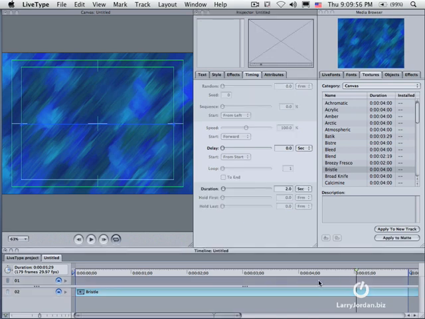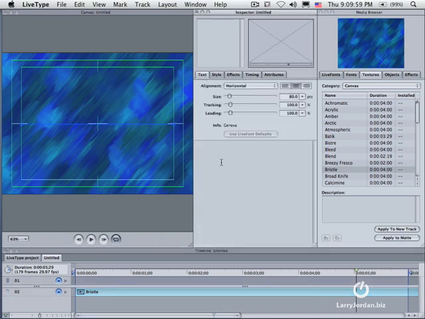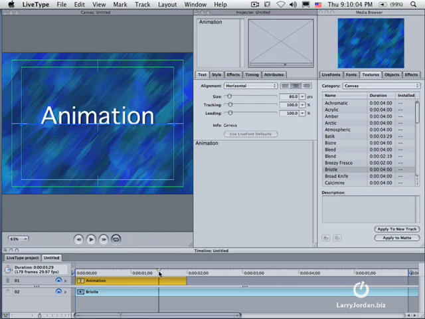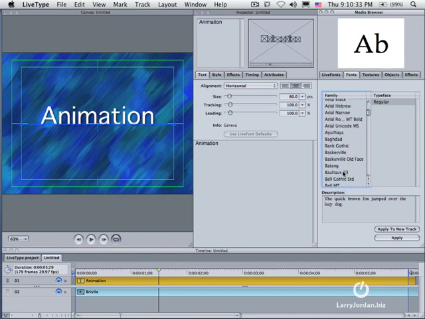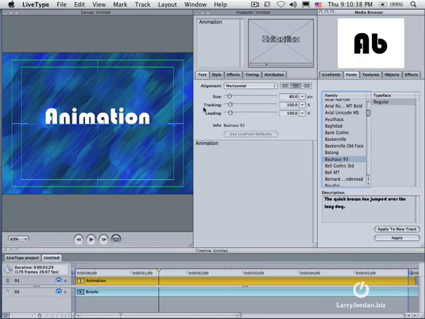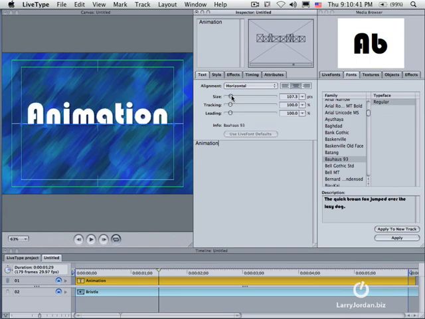I'll click the first text track, go to the Text tab, and let's create the word animation. And in the word animation, we'll put our playhead in a clip. Because I have not yet applied an effect to this track, I can drag it to any length I want without changing any settings. Now, this text isn't bad, but it isn't that interesting, so select the clip, go to the Fonts menu, and let's scroll down until we find a font that's a bit more substantial for video, and we'll select Bauhaus, Bauhaus 93, and click Apply, which changes the font. Let's stretch the size until it reaches just edge to edge inside Title Safe, or you could just type in the size you want here.